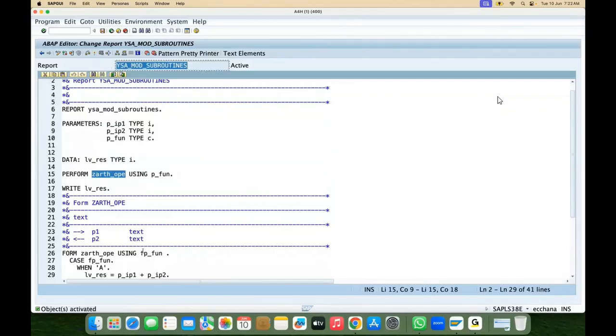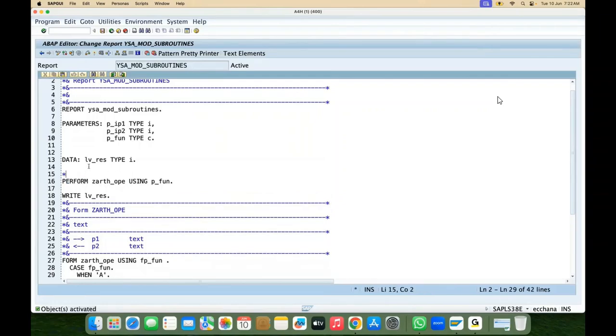And what is the advantage? We have modularized code. So here you can write a comment to perform arithmetic calculations. So we can simplify logic, and our logic is now kept here.